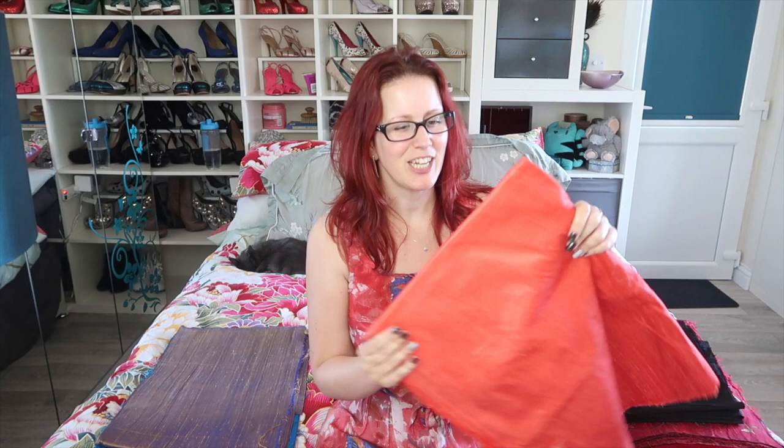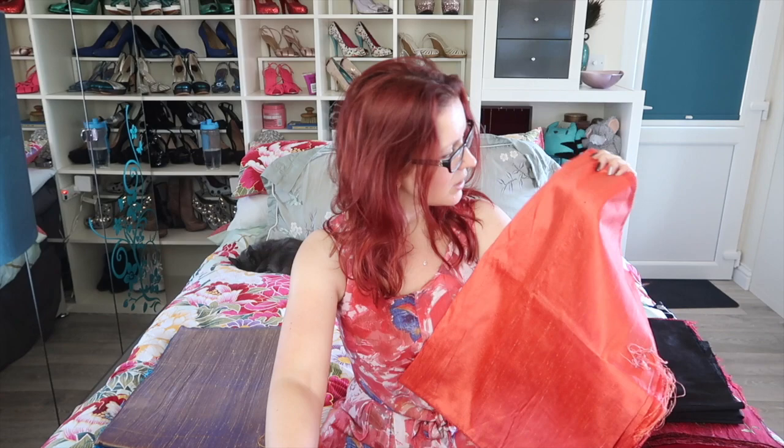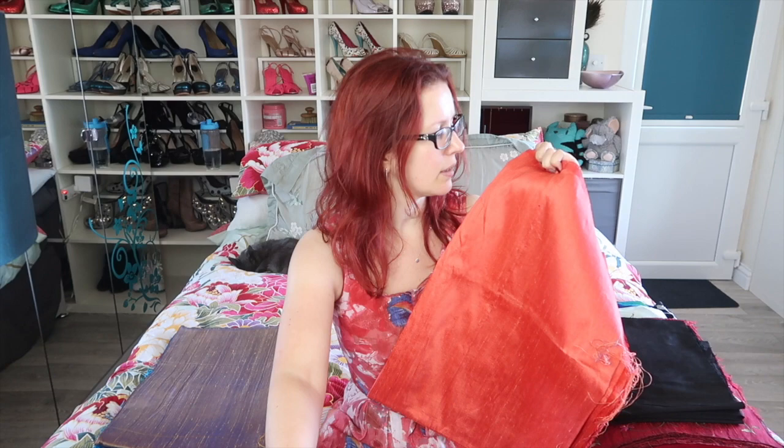Maybe. Not sure. Now I've got this sort of tangerine-y, peachy, orangey colour, and I have 3 metres of this one. It's not tangerine, is it? It's a pinker red, or pinker orange than that. Salmon coloured? Smoked salmon. Yeah, let's say salmon.